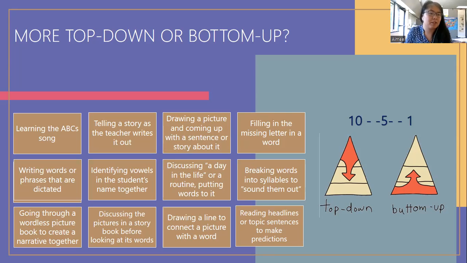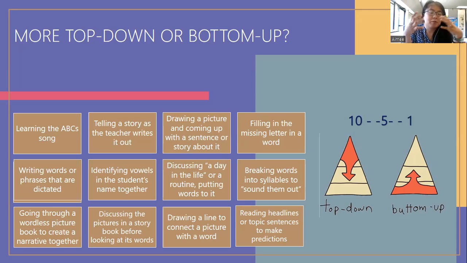Drawing a picture and coming up with a sentence or story about it. Top-down. Good. Okay, so filling in the missing letter in a word. Bottom-up. Good. And writing words or phrases that are dictated. Bottom-up. Yeah, I'd say if bottom-up is 1 and top-down is 10, it's maybe a 3 or a 4, but yes, so good.